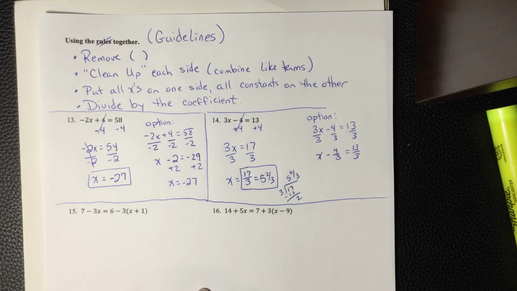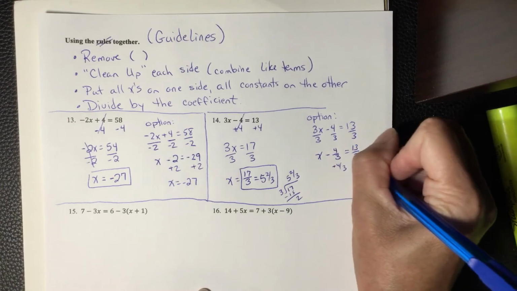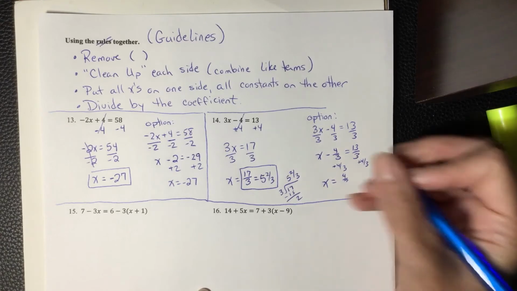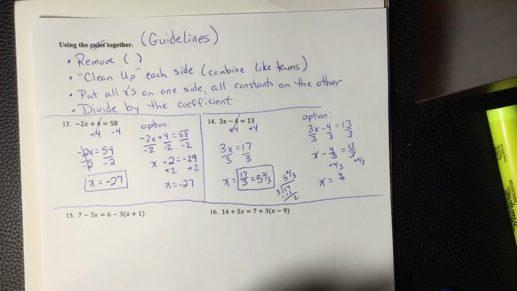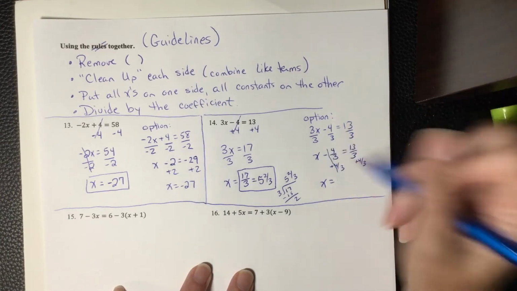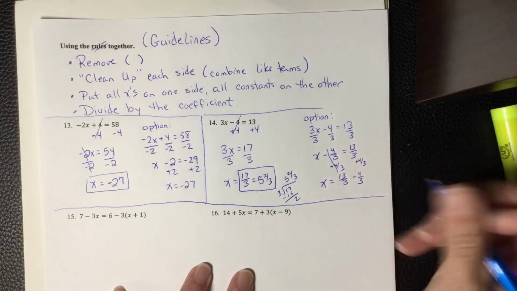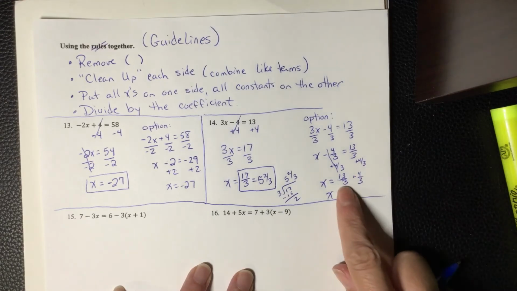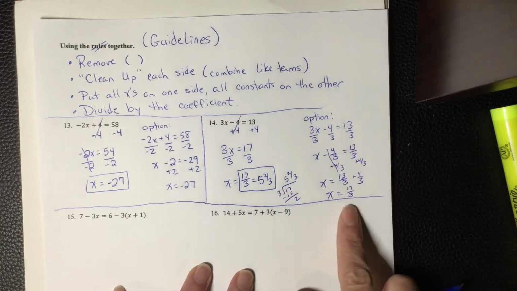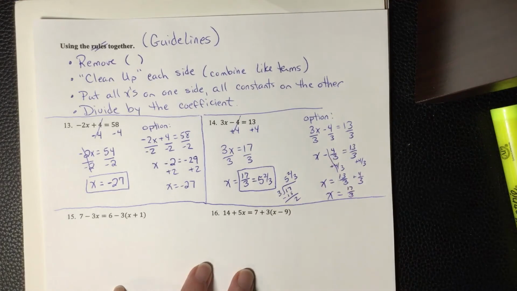All right, so that's not terrible. I mean, I'm working with fractions, but now I want to get x by itself, so I would add 4/3. And I get x equals 4. Oops, let me redo that. This is what happens when you work with fractions, right? You start messing up. All right, so I'm going to write this down. I end up with the 13/3 plus the 4/3. We haven't talked about fractions yet, but I know if the denominator's the same, I add the top, I keep the bottom, and we can see that that is the same answer as the one over here. So maybe not the best option, but you can do it that way.